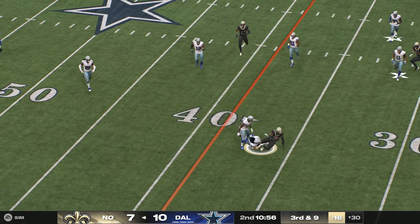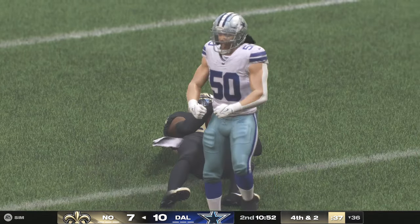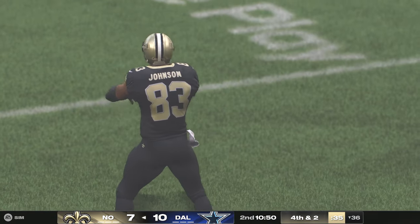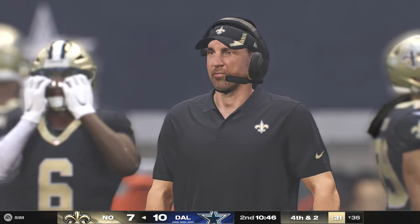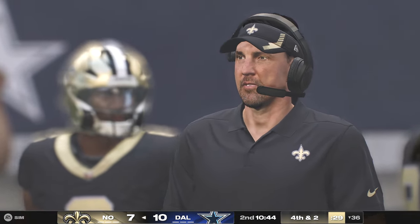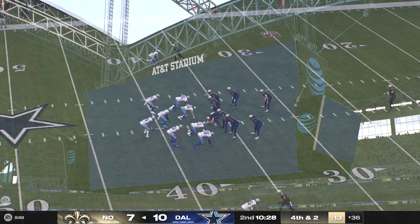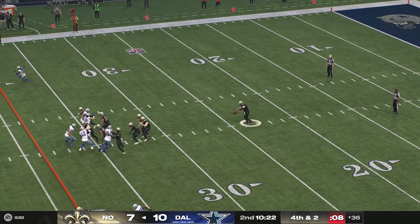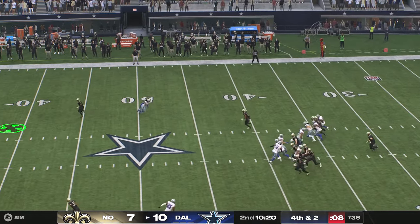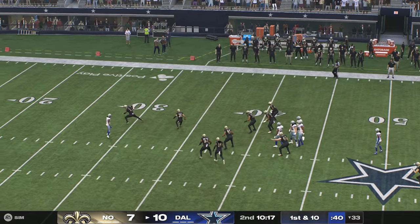His throw left side, taken in by Johnson. And he'll be stopped short of a first down, and that will necessitate a call to the punt team. It's 4th down. When you're willing to throw the ball short of the sticks on 3rd down, you know what that tells me, Mike? The decision to go for it on 4th down has already been made. If you're able to pick it up with yards after the catch, great. But if not, it's a 4th and short, and you give yourself a realistic shot of converting on this 4th down.